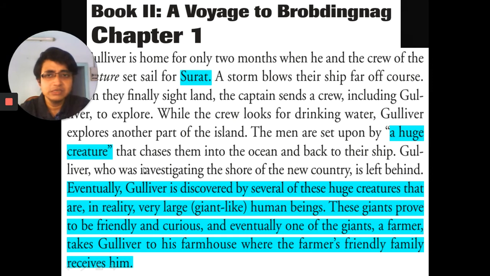the perspective has been completely changed, and in this book 2, A Voyage to the Land of the Brobdingnag, we can clearly understand that Gulliver, though he is a vehicle of satirizing the people of the Lilliputians, will transform himself. Himself has been transformed into a butt of ridicule in book 2 of A Voyage to Brobdingnag.